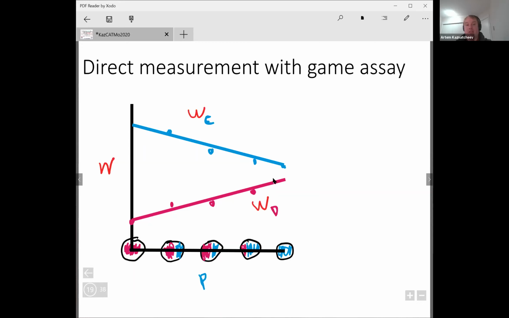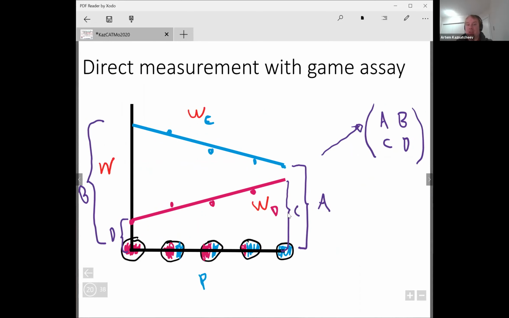In blue here, we have the fitness function for the cell type C. I was calling them sensitive, but let's call them C now. And in the pink, we have the type D cells. From that, we can get the game that's happening between these two just by looking at these various parameters of where the endpoints of the line cross 0 and where they cross 1 proportion. Together, that gives us the payoff matrix for the effective evolutionary game corresponding to this system.